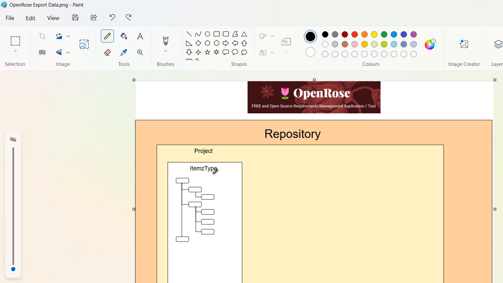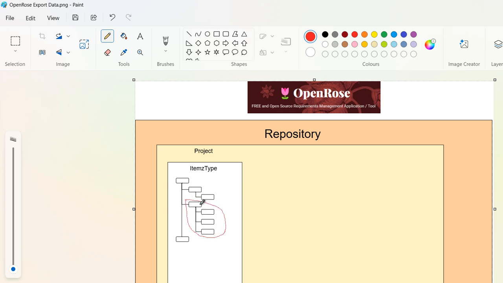In this example, we have one item type which has two root level requirements, and one of the root level requirements has a structure, which is nothing but a broken down structure of requirements hierarchy, which we call requirements breakdown structure.